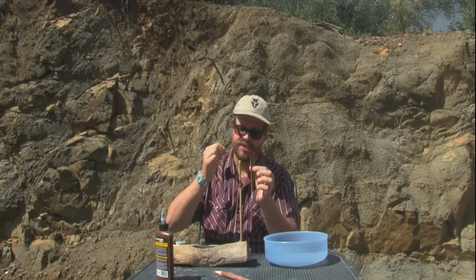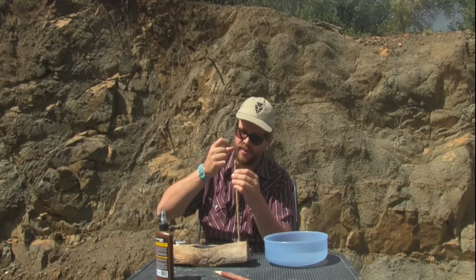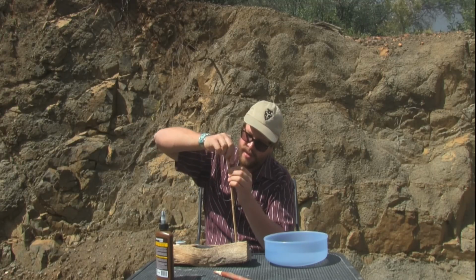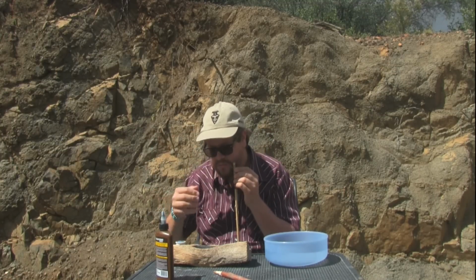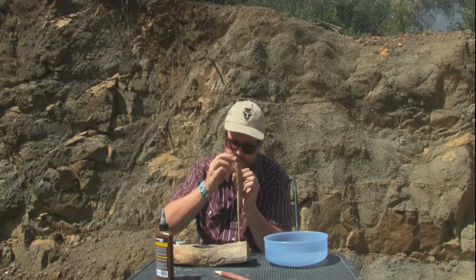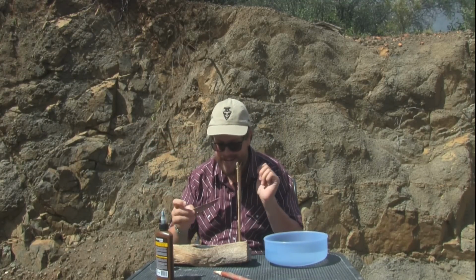So at this point, I'll just take backstrap sinew and I'll lay this vertical right along the side of the nock. And I'll lay that down nice and flat. And I'll wrap it twice. Then I'll add another feather. As I'm doing this, I'm spacing them out evenly, and I'll wrap it twice again. Feather.